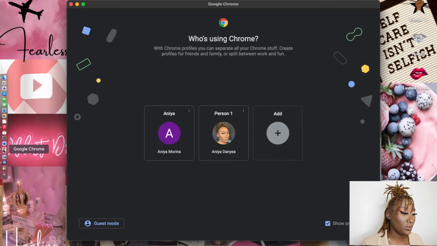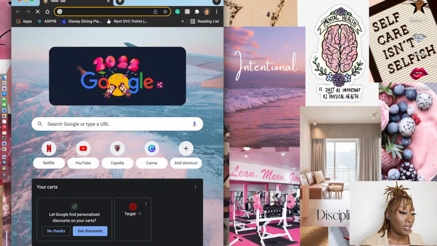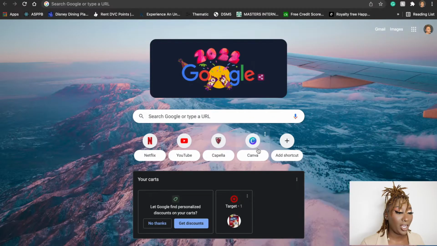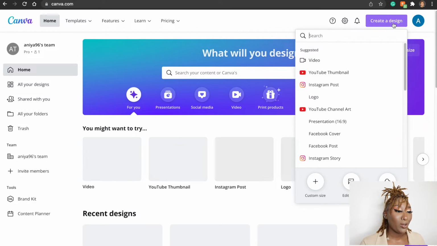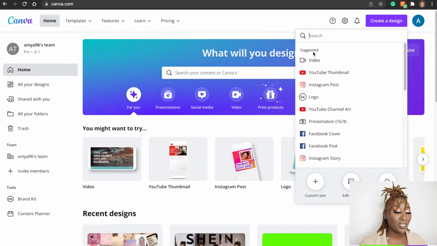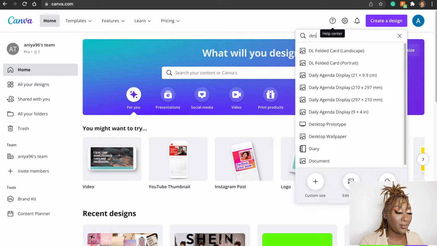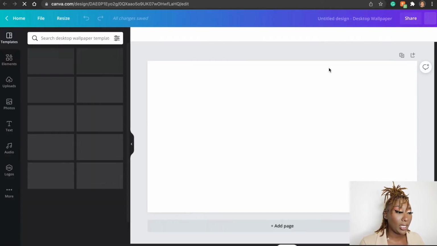So I'm gonna go over to Google, and in Google, I have CANVA right here already. I tell you, I use it all the time. It's in my shortcuts. I'm gonna go to create a design. As you can see, I have a lot of designs already down here at the bottom. I keep touching the screen like you guys can see me, but I'm gonna use my mouse to show you. Then I'm gonna go up and type in, I think it's desktop wallpaper. Yeah, desktop wallpaper. So it already has the dimensions and everything laid out.